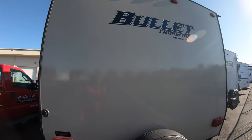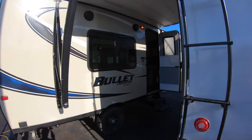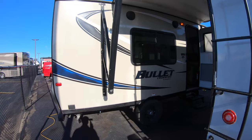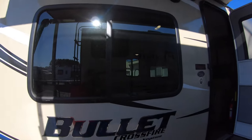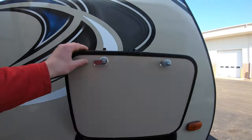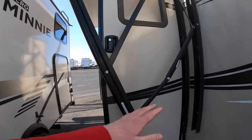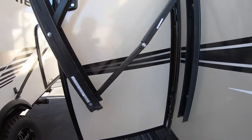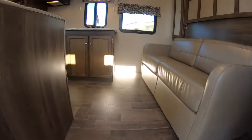No water damage, no issues really at all. The awning might be a little dirty but we'll clean that up for you. There's a nice big window right there by the dinette. Going a little past here so you can see the pass-through storage — you can see that aluminum framing. It has a magnet to hold it up. The awning is adjustable; it's tight right now but you can pull that down when it's out a little farther to get that tilt.